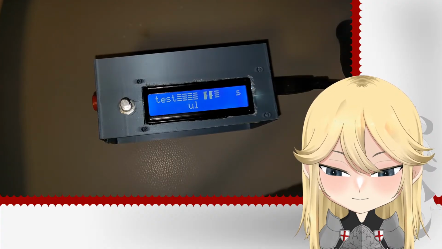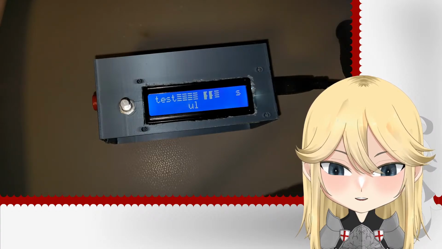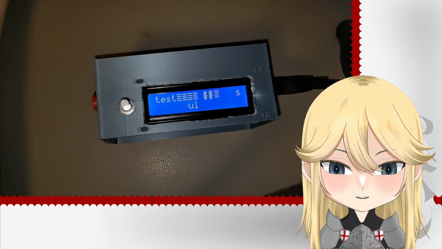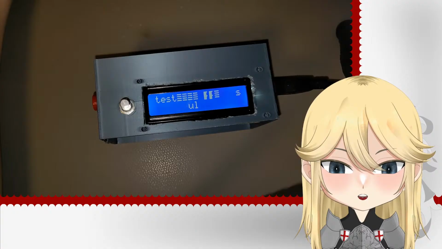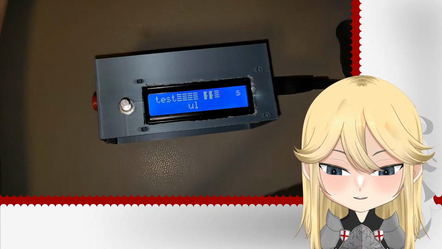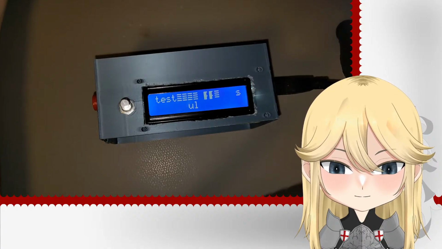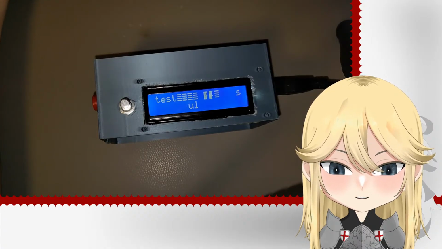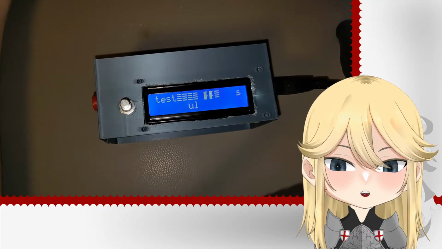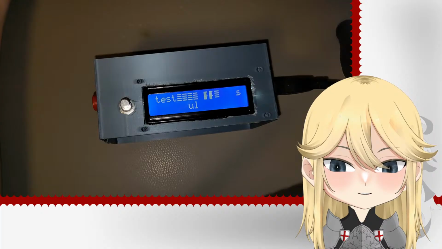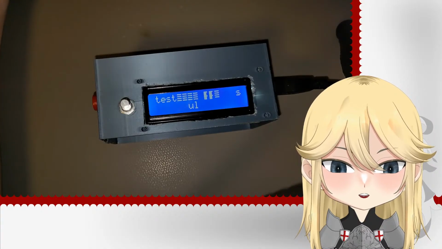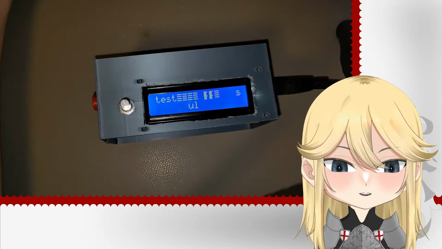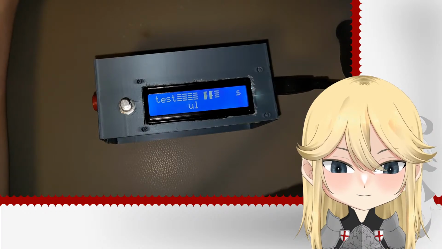If array I equals 3, write RAM 3. Okay, I want to write the 3s only. Three.